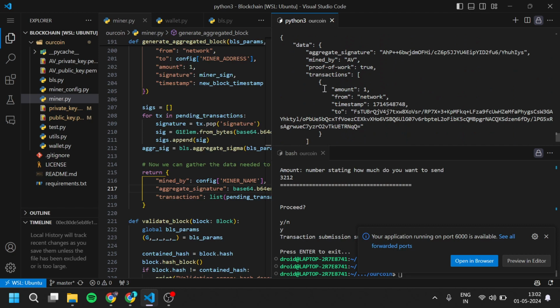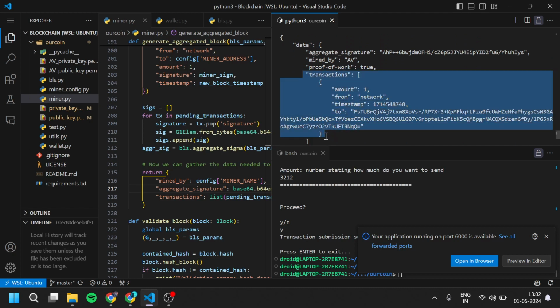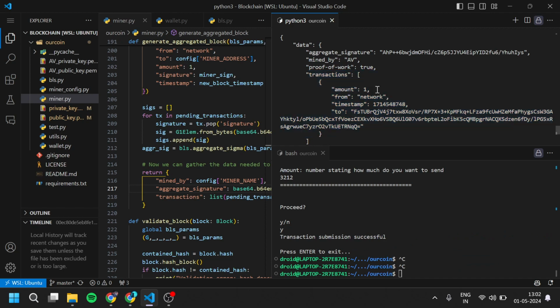The data that it has is just a single transaction, because there is no user submitting a transaction at this moment, and the miner continuously adds a transaction of their own with 1 unit of tokens from the network to their public key. This is the miner's public key, and there is only a single signature, this aggregated signature.